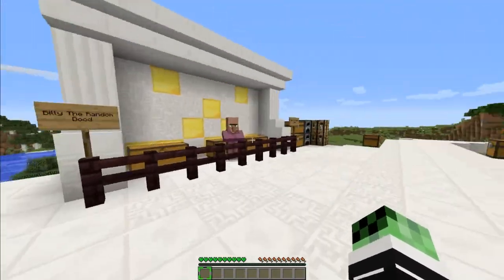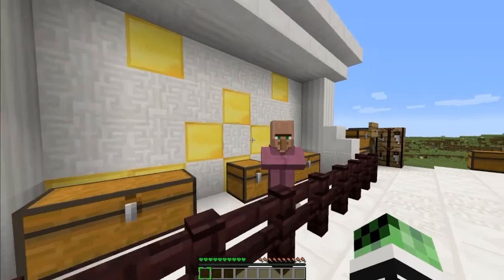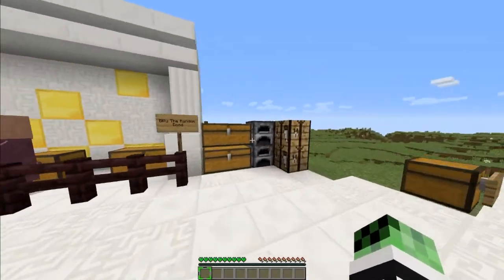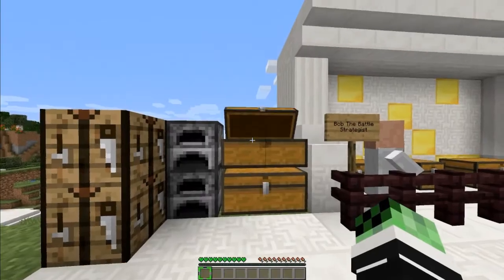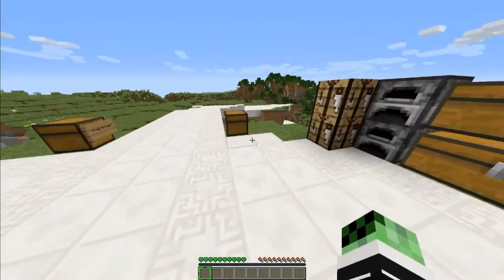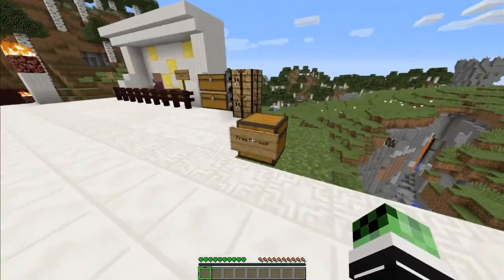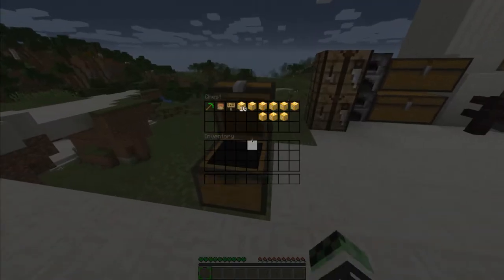I also forgot to mention, I'm so sorry, Billy the random dude. Yep, you're just a random dude. This is Billy the random dude. And so here we go. We have all these things if we need. These are just storage chests, obviously, to store all our junk. Man, my tongue is freaking out right now. But free arrows, yes, we get free arrows in case we get a bow.